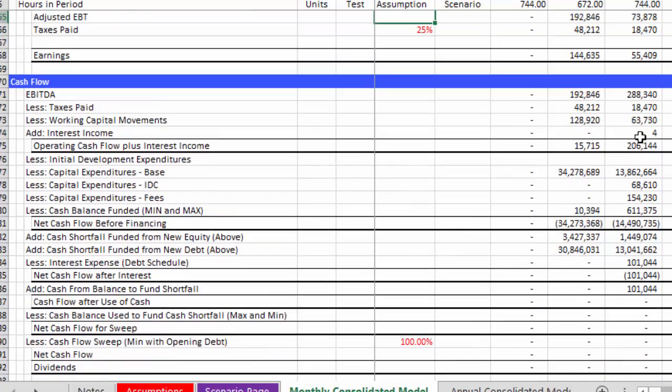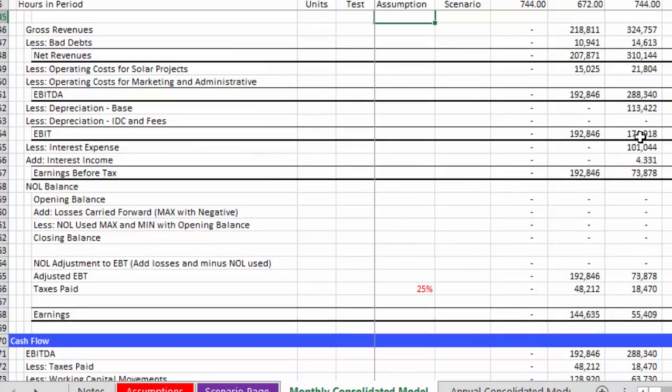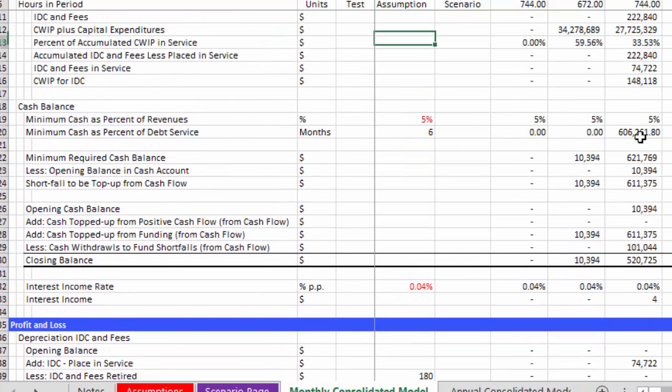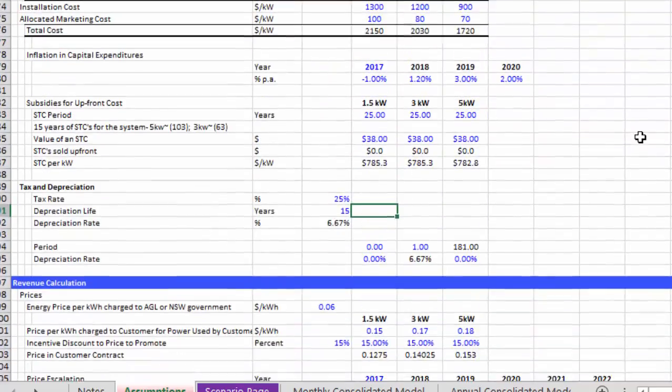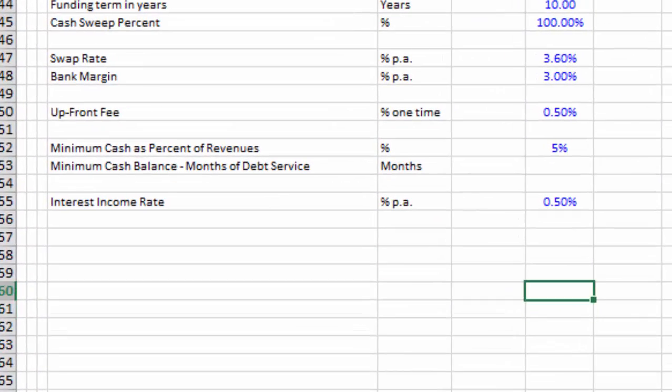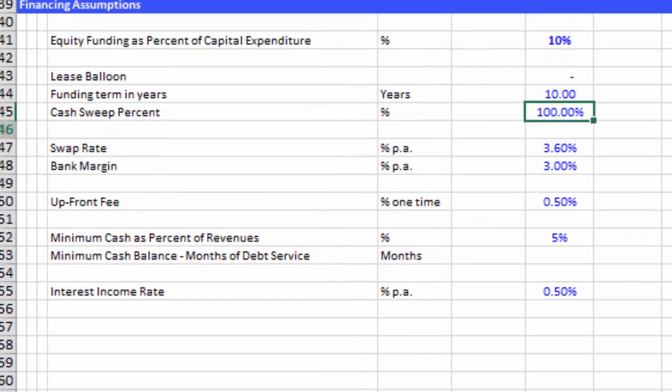Okay, as I told you, this is the painful part of the model. Now, what I did is I added another. First of all, I said, okay, let's take 6 months of debt service. I first tried to push it forward. Excuse me, that gave me a circular reference. So I said, okay, let's just take 6 months. Now, that of course should come from the assumptions. So let's do it in a reasonable way.